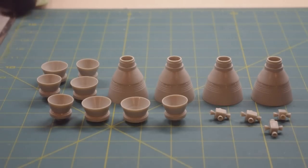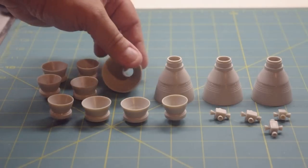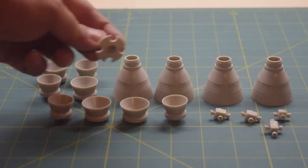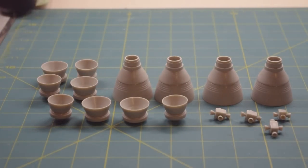the better prep work you do to your plastic, the better looking the results are going to be with any natural metal finish, be it polished metal or aircraft aluminum, that type of thing. So, in any event, we've got the two-piece engine bells here, technically three-piece if you consider the fact that there's also a little set of engine baffles that go inside.